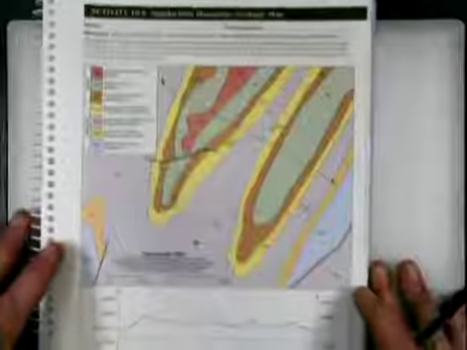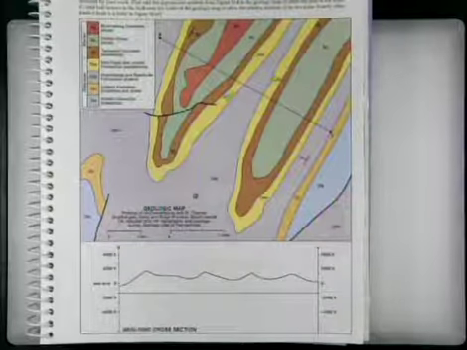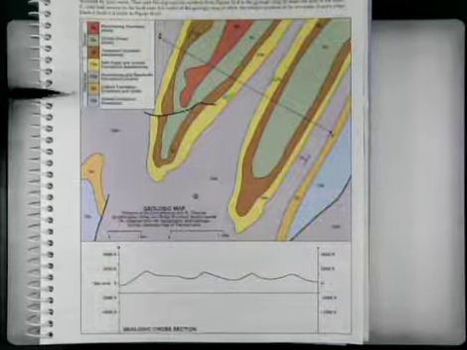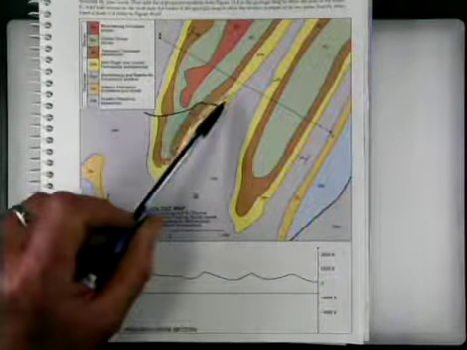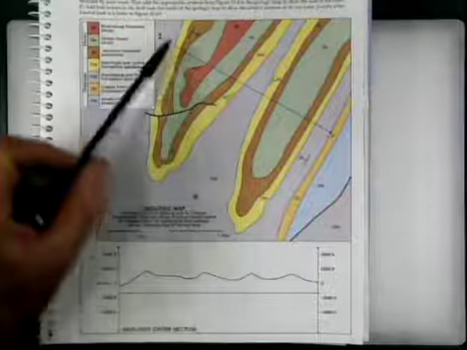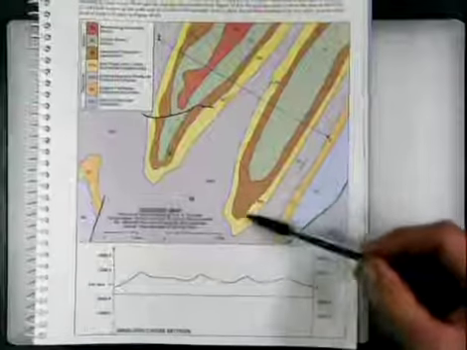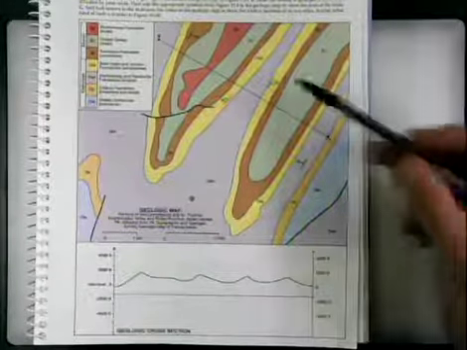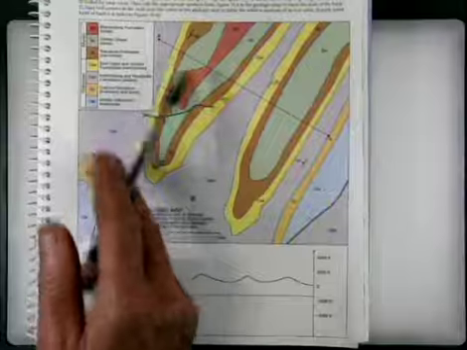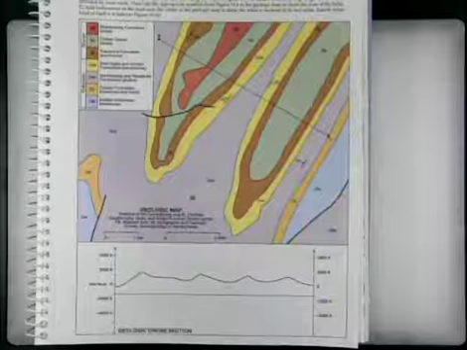The final portion of this lab, very similar to what we did in the other video clip, you're presented with a geologic map in which different colors represent different rocks and different ages. Your legend is over here, so you can see which rocks are the oldest. You also have strike dip symbols to help you interpret what types of folds these are. These are plunging folds. Again, I can tell that right away because of the broad sweeping V shapes or U shapes in the map. We need the strike dip symbols to tell if these are plunging anticlines or plunging synclines, but I think you'll be able to figure that out without any trouble.